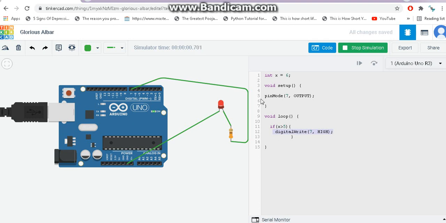So it is switched on, and again the program is going to repeat, since void loop is repetitive, and it is going to switch on again and again. But since we switched it on the first time and never switched it off, it will remain on always. You understand what I'm telling? Somewhere down, if you switched the LED off, then during the next iteration, since this is true, the LED will be switched on. The LED is always switched on.